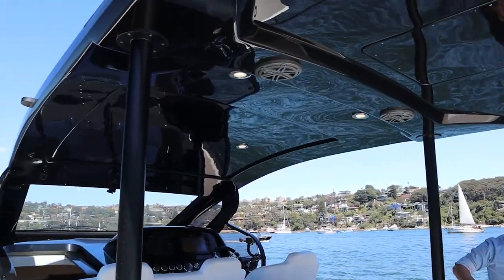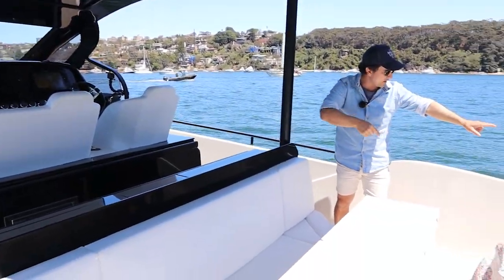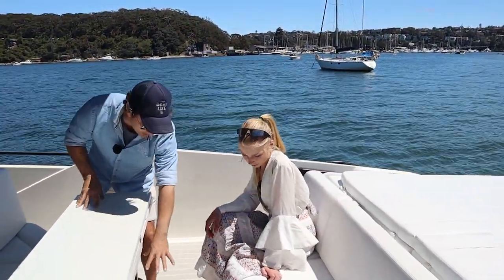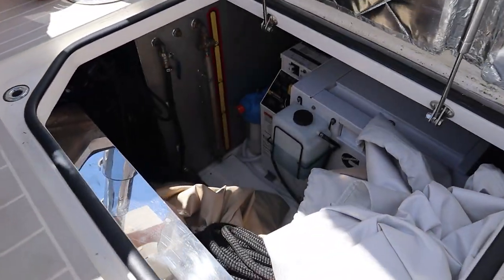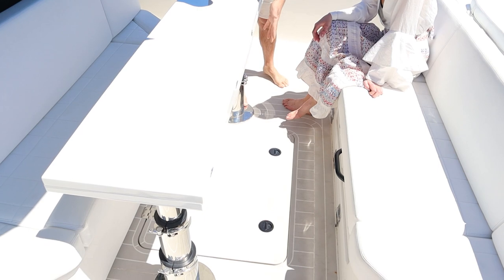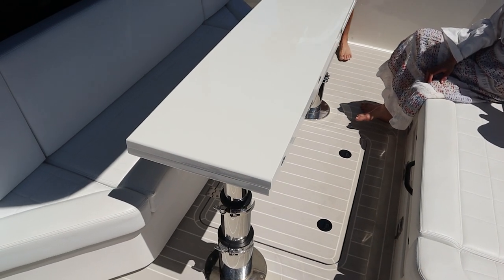So I see another shower. So there's obviously an optional big stand-up shower and another pull-out shower on starboard. So anyway, we'll keep making our way through. This hatch here, I'm not going to open it just yet because we'll cut to that, but that's generator storage. So generator, fuel tanks on either side. They're stainless steel fuel tanks, and then you've also got space for extra fenders, the boat covers, and all those bits and pieces. This looks like a bit of storage in here. I know this is storage underneath here, so that's all quite logical.